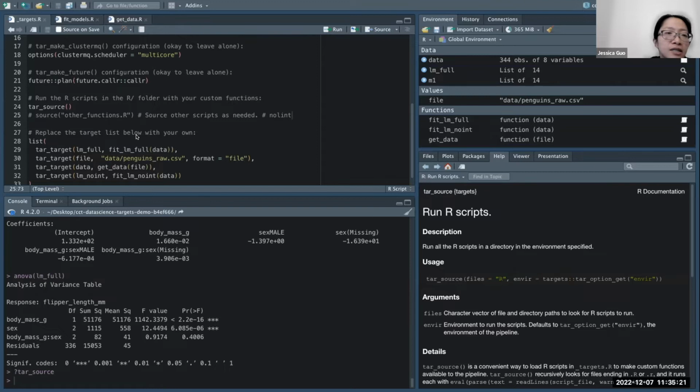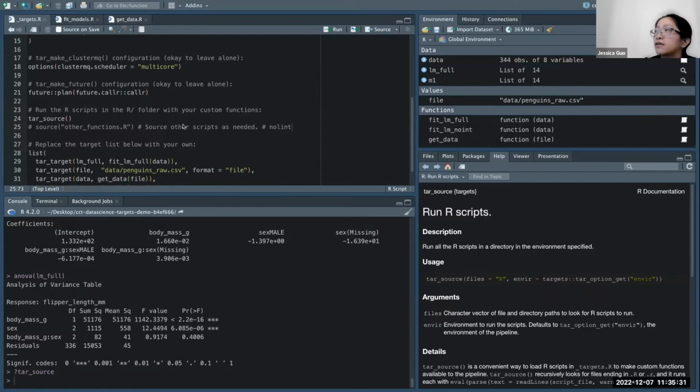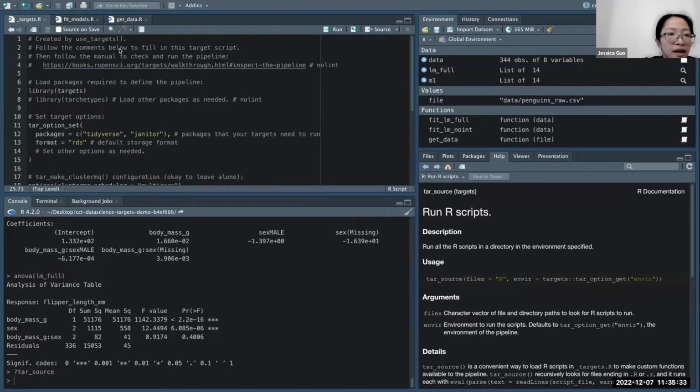Along those same lines, some of the functions I have written, I have the library, or I have the require packages inside the function itself. Does it matter whether you have it appear in your _targets and put every single package you ever need under that tar_option_set versus putting it in each function as you go?